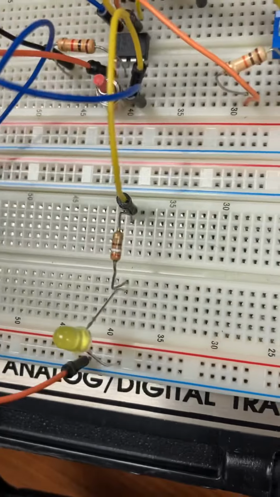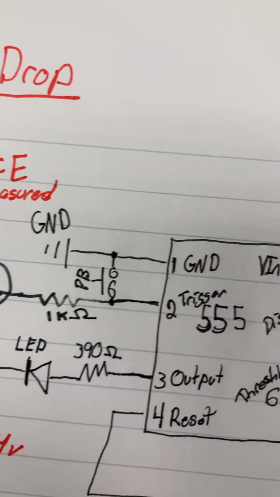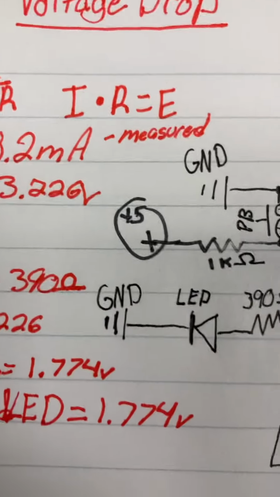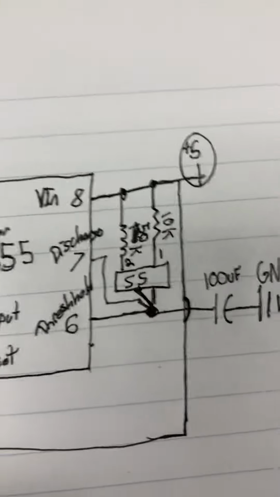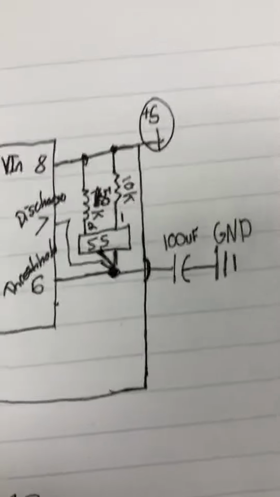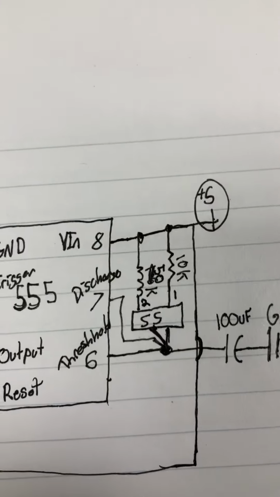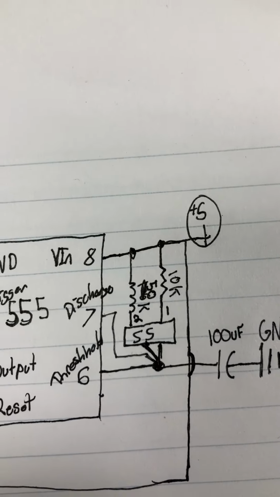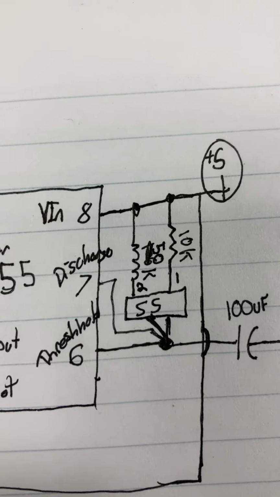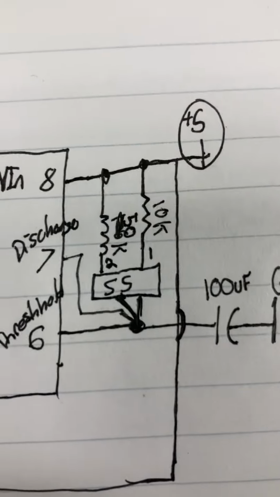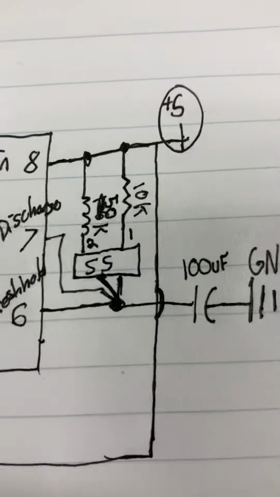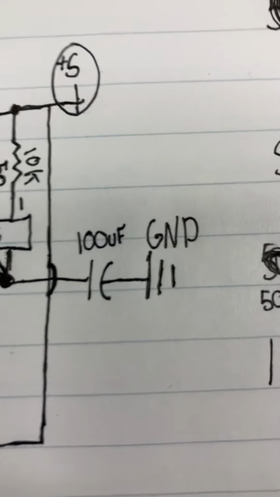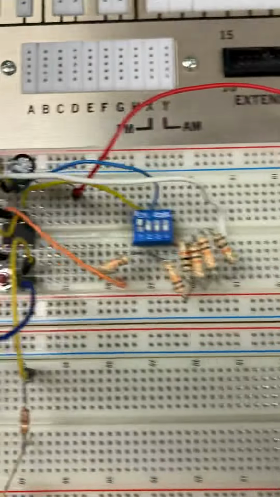You can see here we have the push button circuit coming out of the ground and the trigger, going to a 1K, going to ground and plus 5 volts. And then you have the reset coming over here to pin 8 that's connected to plus 5 volts. That goes through a 10K and a 50K resistor that's connected to the selector switch, which is 1 and 2. And that goes to the threshold and the discharge that come out to a 100 microfarads capacitor that's connected to ground.